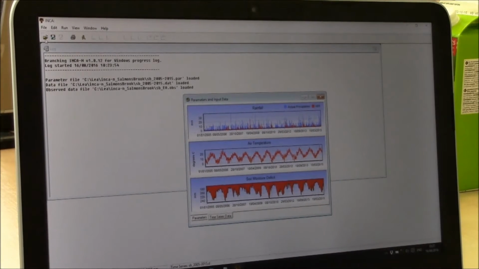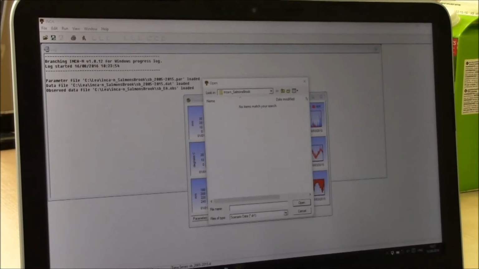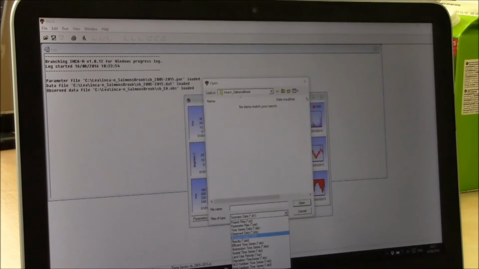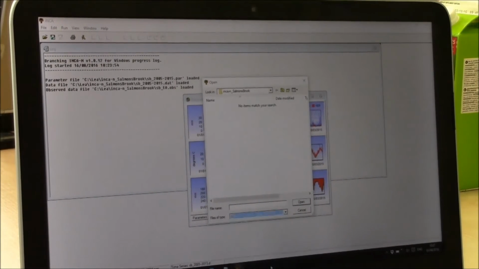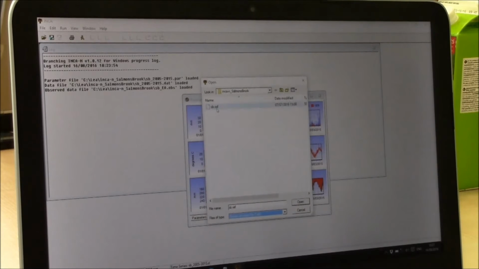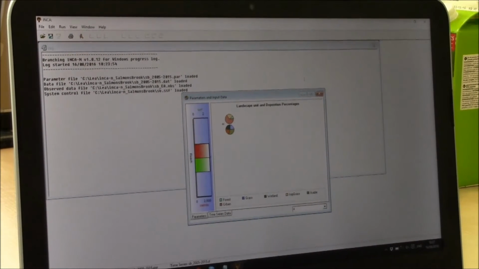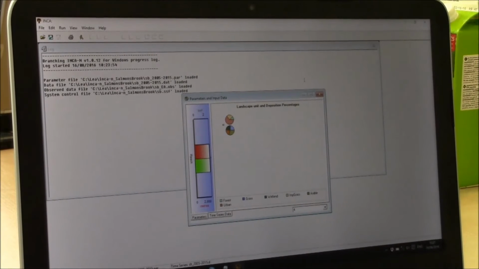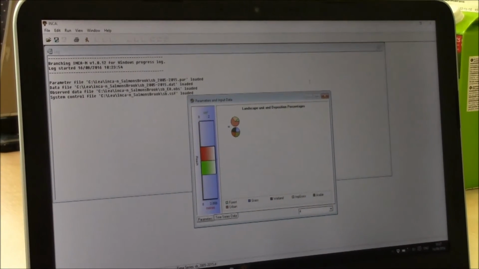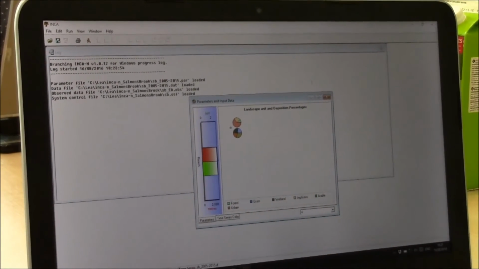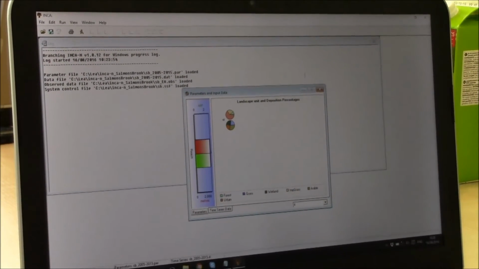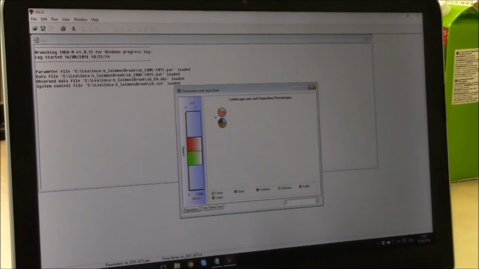And last, we open the structure file. In this case, you will have to look for the extension .ssf and select it. And that's it. You should observe a change in the little window that opened when we uploaded the parameter file.